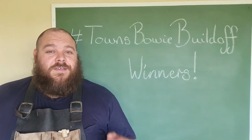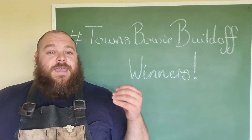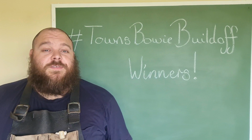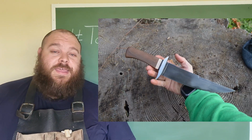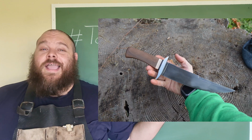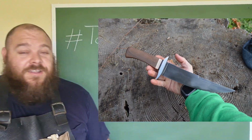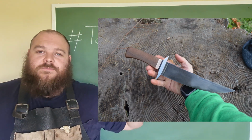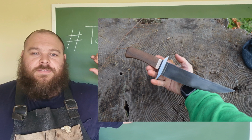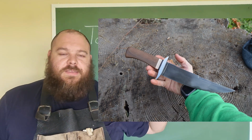Second place this year, awarded the Practical Blacksmithing annotated book series annotated by Adam at Speargrass Forge and donated by him as well, is Ben Anderson with his, what I like to call the Blackout Buoy. That's what I listed it in my notes. Honestly, love the finish on this thing. Overall, it flows really well. I really like the kind of stabby nature of it. It's very linear and pointed.